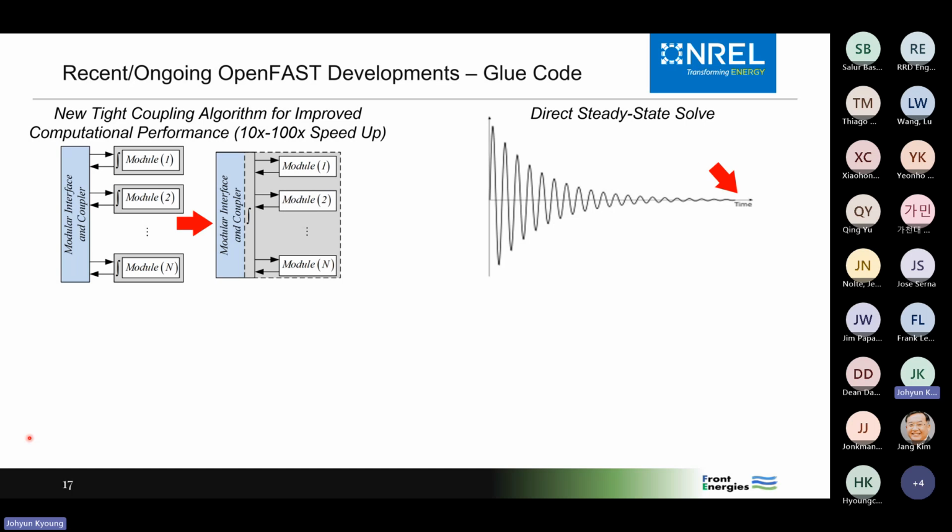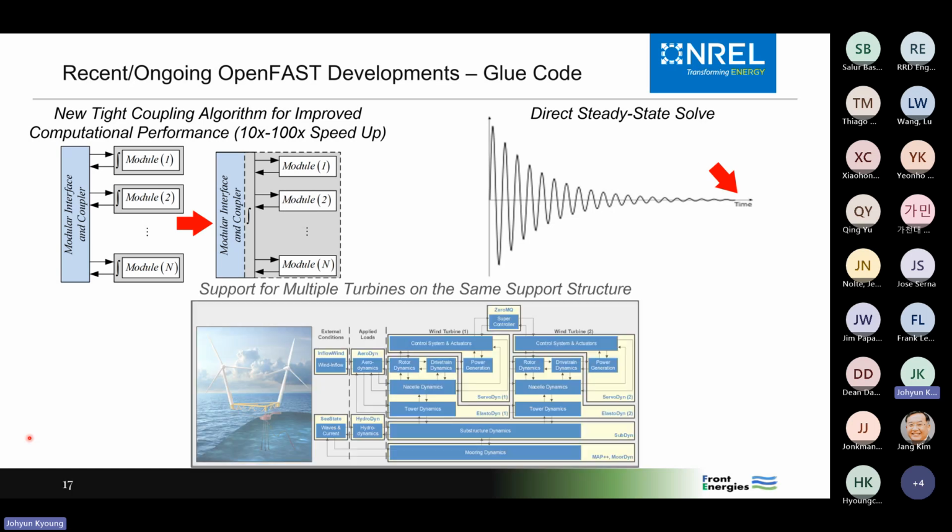And so we've introduced basically a tight coupling option where we take the integrator out of each individual module and we bring it more to the glue code level. And in this case, we've actually introduced a generalized alpha scheme around BeamDyn, ElastoDyn, and SubDyn. And what we're seeing with that change is quite a big speed up, a factor of 10 on some models, up to a factor of 100 on other models. And so we're really excited about that. That's going to be a huge improvement of OpenFAST. So again, that's coming out in the 5.0 release, hopefully later this summer, but certainly in time for the potential JIP we have here.